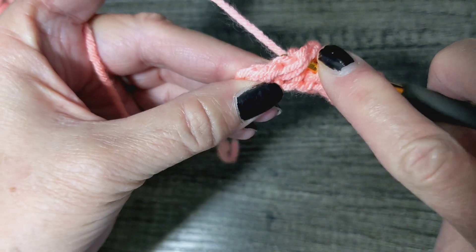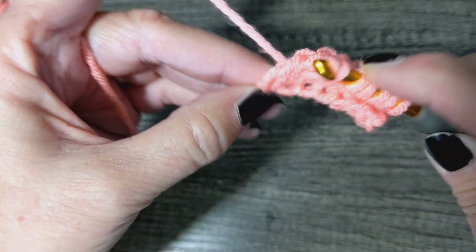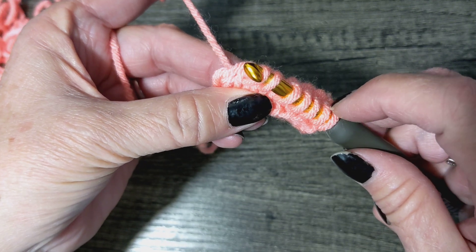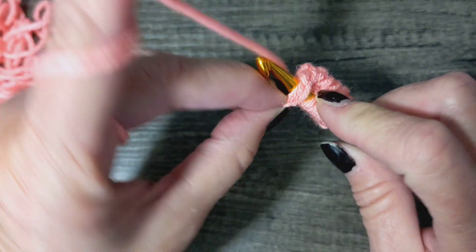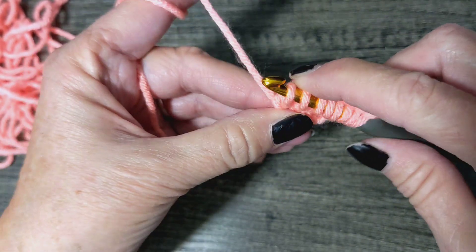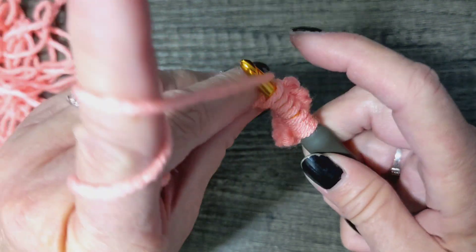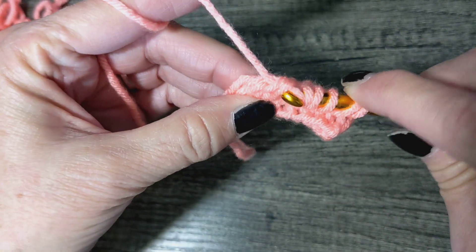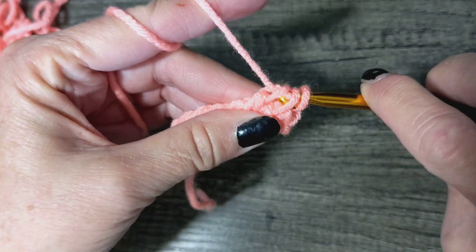Just like that — you just go through at an angle, pull your yarn up. When you get to the very last one — and you'll know you're on the last one because you've got seven loops: two, four, six, seven — just like with the simple stitch, go through both those loops on the end and pull it up. The pass back is the same: wrap, go through one, wrap through two, all the way to the end, just like you did with the simple stitch.